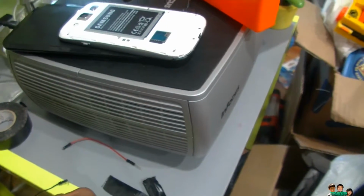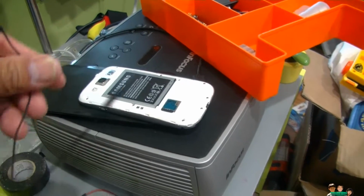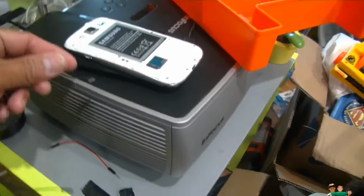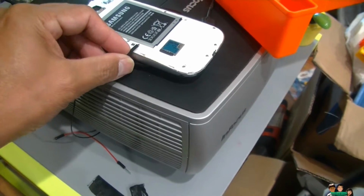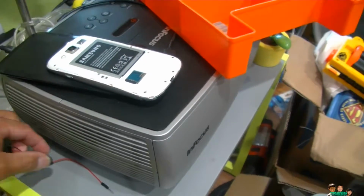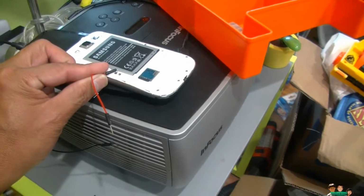So what I'm gonna do is attach another wire here. Like this, I got this type of wire. So I'm just gonna put it here and tape it. One there and the positive here. So that's what I'm gonna do now.